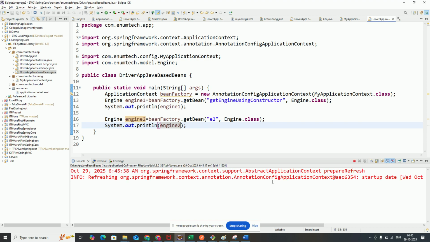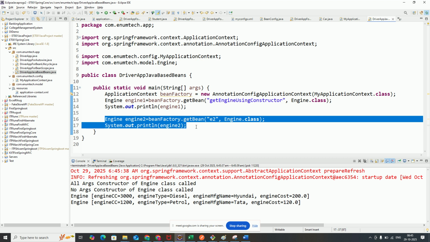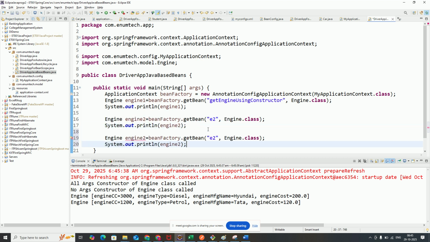And these engines by default have scope as singleton. So if I get one more engine of E2 and I compare it with engine 3, what will it give me? True or false?